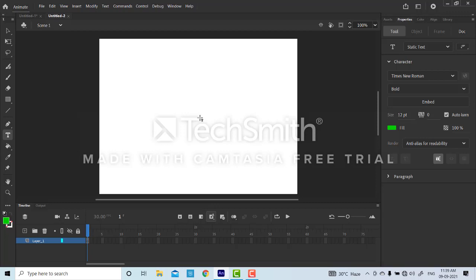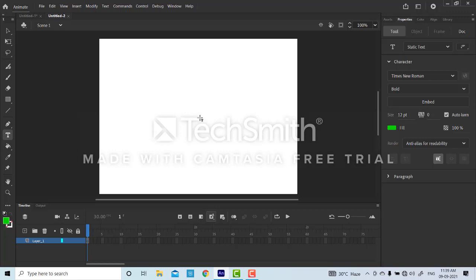From the pop-up menu, select the frame 1 and right click on it. Choose break apart option. When you just right click on your frame 1, it will show you the menu. From that menu, you have to choose break apart option. The letters break into separate blocks. Okay, so that the word that you have written, the text in your stage, will be separated in blocks, letter by letter. Each letter will be separated.